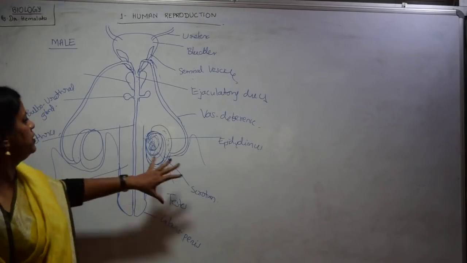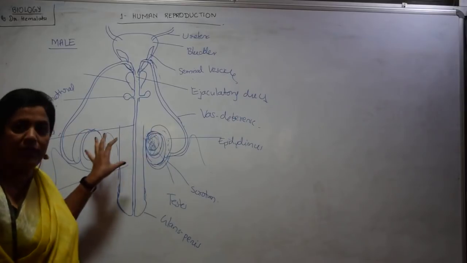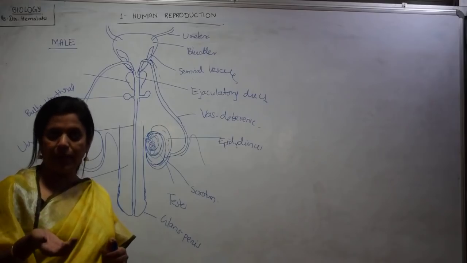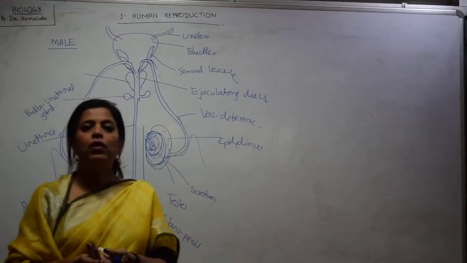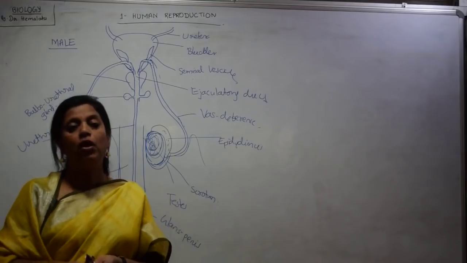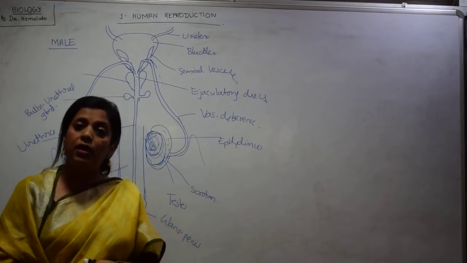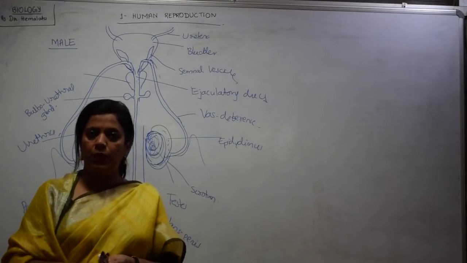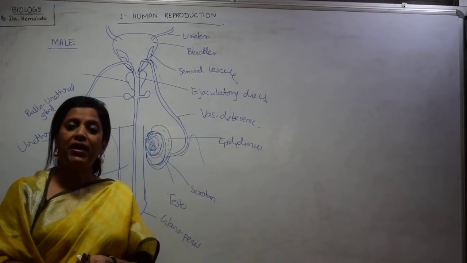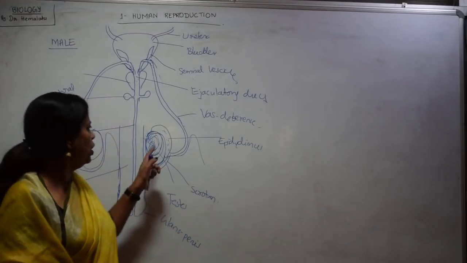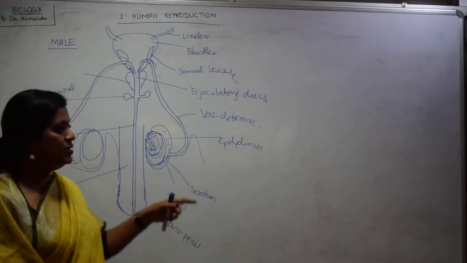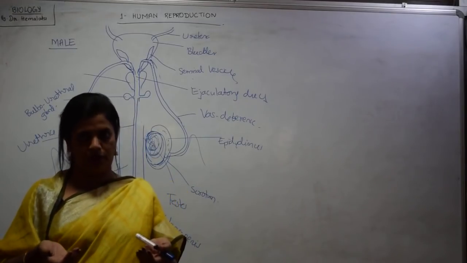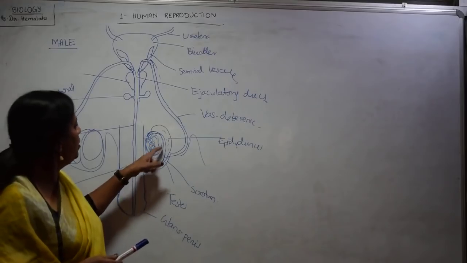What all I told you is, first is the testis, two testes on either side. They are hanging outside; they will be present within the scrotum. The scrotum is a sac in which they are found, and they hang outside the body because in that area the body temperature is about 2 degrees centigrade lower, since sperm viability is possible only at that lower temperature. Therefore, remember that the testes are not inside the body cavity, they are outside the body cavity within the scrotum.